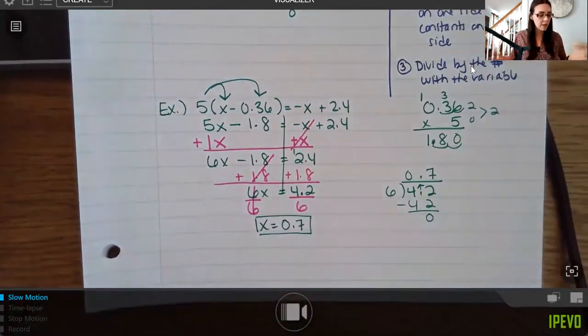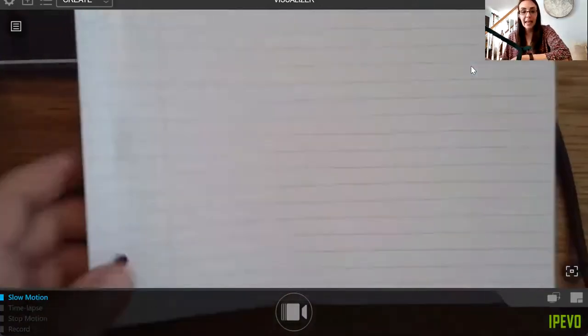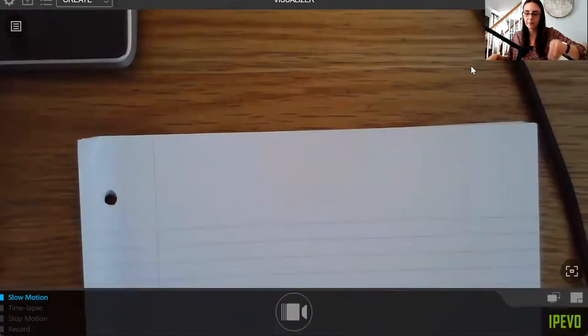So that's our first strategy: don't worry so much about the decimal, you're just going to go ahead and solve as usual, following your regular steps. Now, the second strategy involves canceling out that decimal in the beginning.